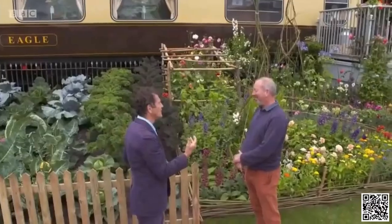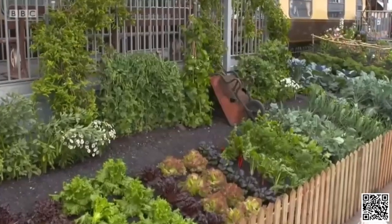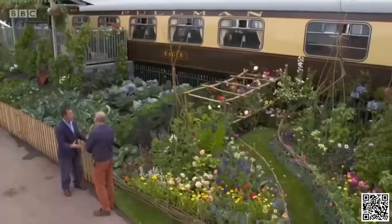So grown in Birmingham and planted by Birmingham people. Now, if there was one thing, one little detail that you think anybody could take from this garden over and above the train, what would it be? Well, how about not worrying that your garden has to look like a billiard table to grow vegetables on? Loads and loads of very successful growing on railway embankments proves that your veg can grow on a slope. It's a good tip. Well, thank you for creating this, because it is going to give a lot of pleasure to a lot of people. Well done. Thank you, Monty.